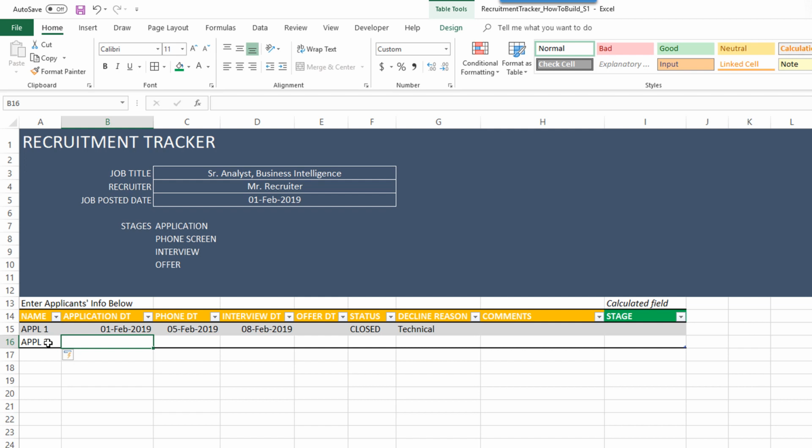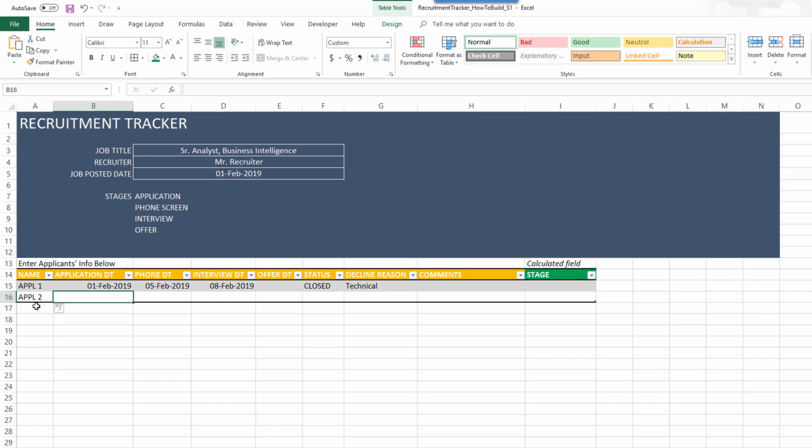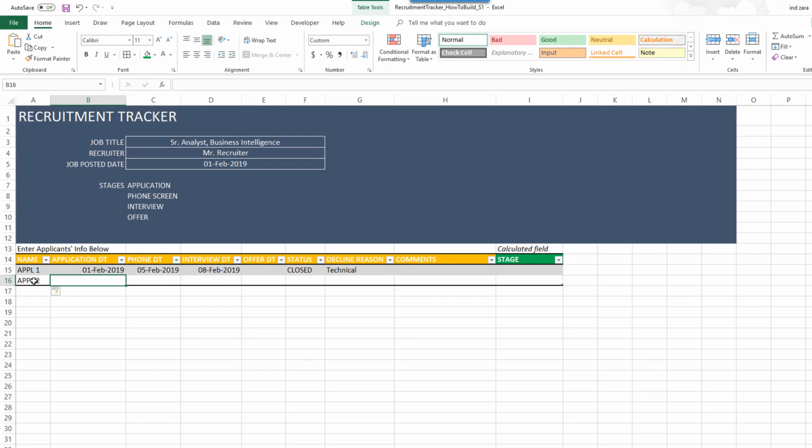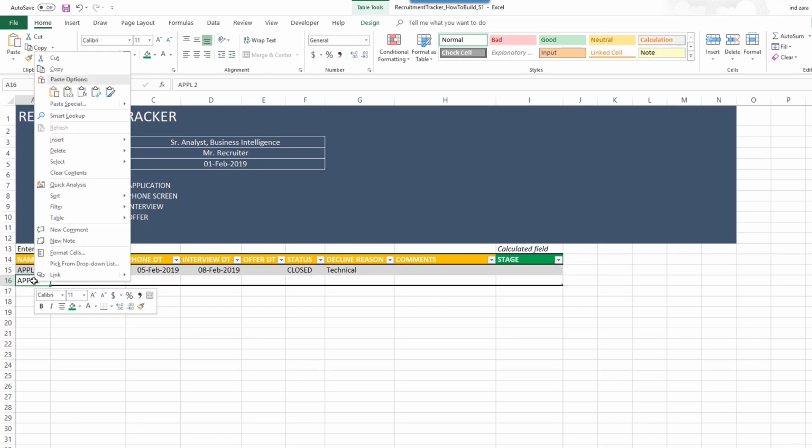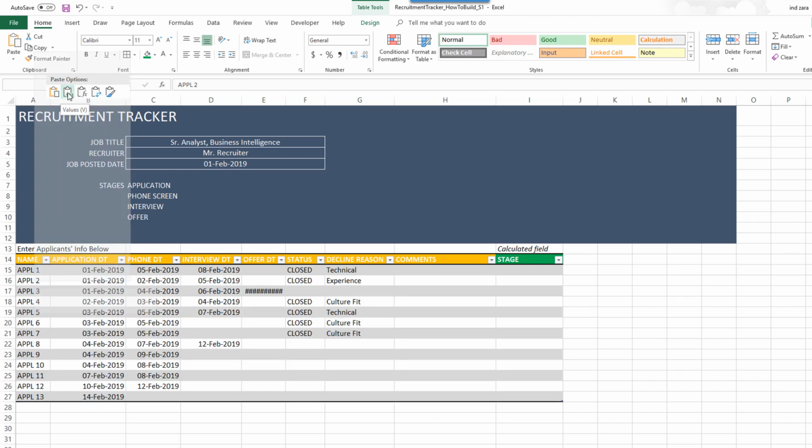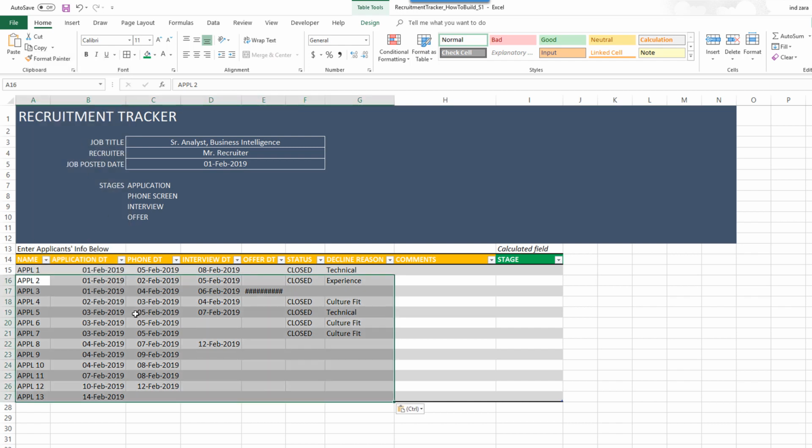I'm going to just go and quickly copy the data that I already have from another worksheet. And if you're also copying information, one thing I would recommend is after you copy, so I've copied it from my other screen, and now when coming in to paste, it's important that you right click inside the table and then choose paste values. So this is the option to choose, paste values. So now it has pasted the information.